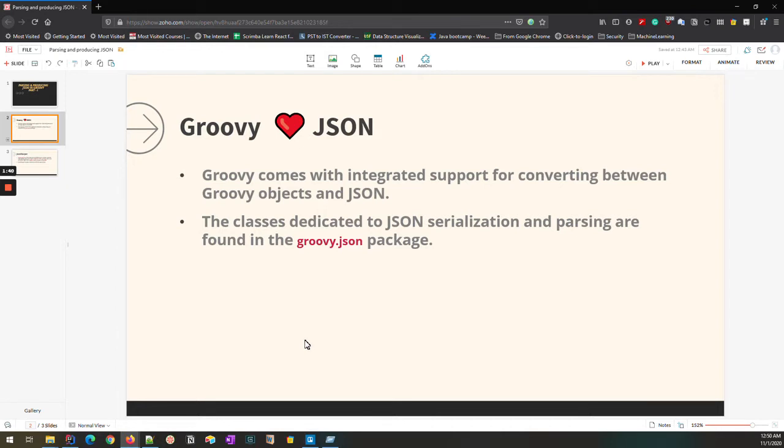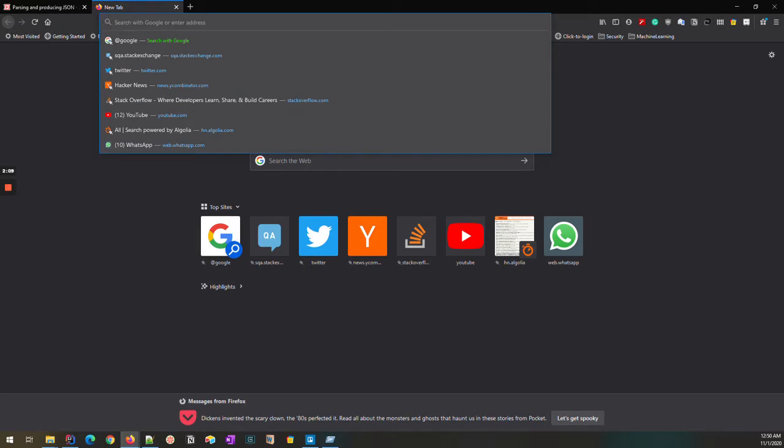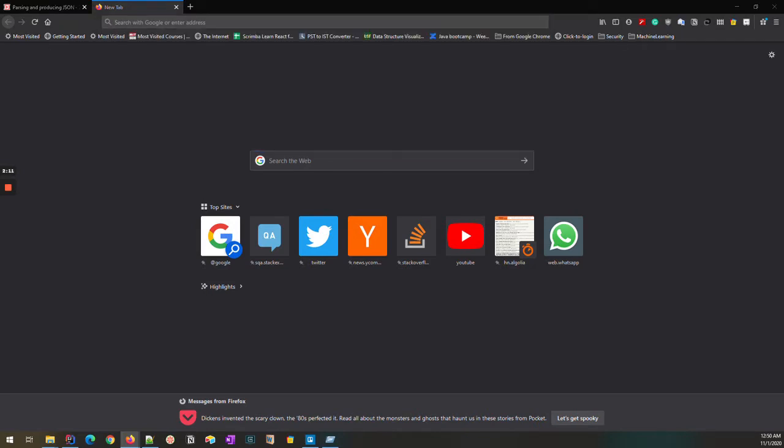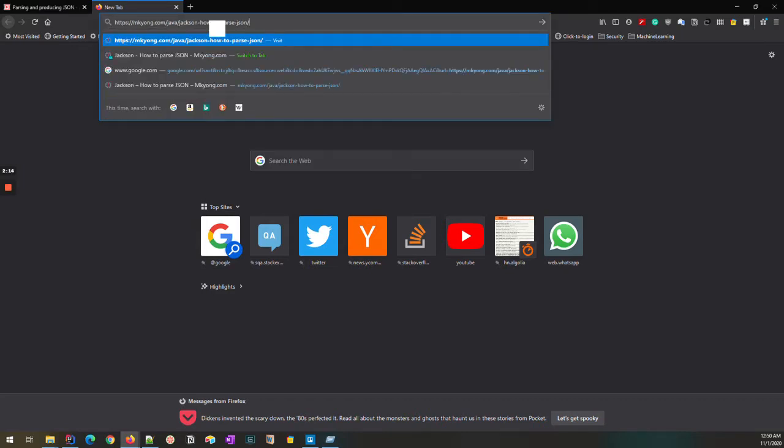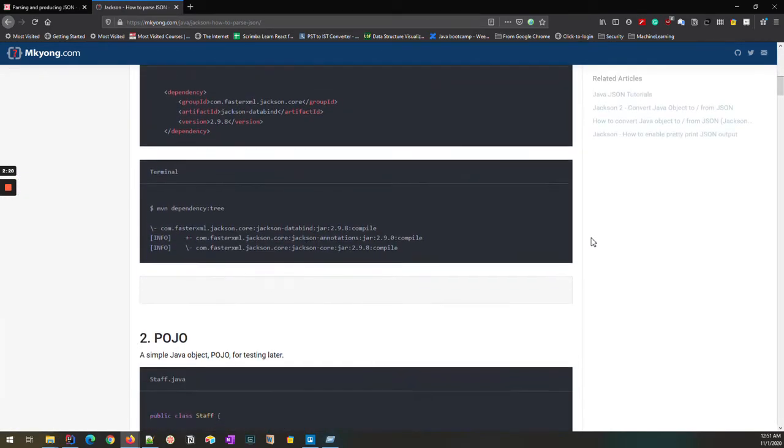groovy.json package. Let's take an example of Java. There are multiple libraries like JSON or Jackson which are used for JSON serialization or deserialization in Java, right? But it's not very straightforward. We have to write and depend on the object mapper. We have to write POJOs and then convert it. We have to take care of all the data types that we have in the particular JSON response that we are getting from a server and convert it as per our need. We have to be very diligent while we're doing this.